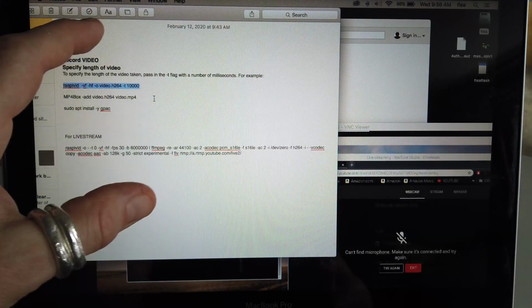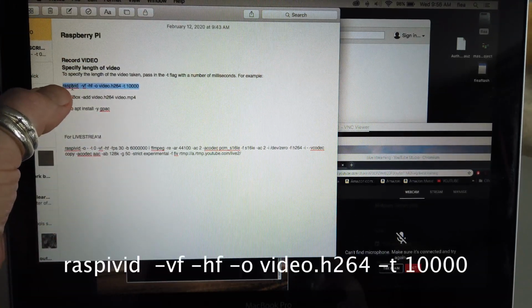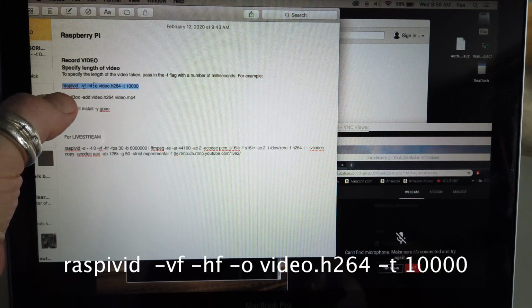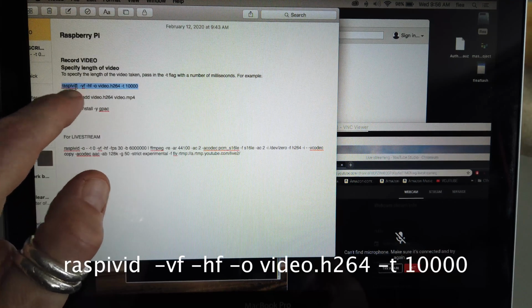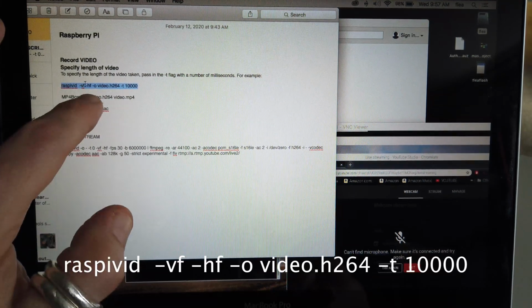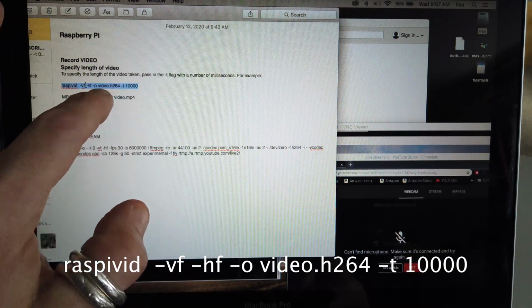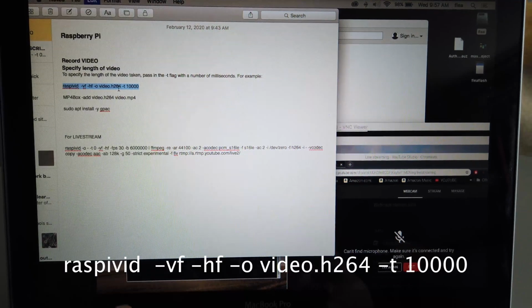All right, so I have this little cheat sheet of notes here. I have this part here to record a video. What we're going to do is test to make sure the camera works before we get all into this. So what I have is this piece of code. I will copy paste this in that I have. I had to vertically flip and horizontally flip the video. It creates this video 264, and it's going to record for 10 seconds. So I have this. I'm going to copy it over.